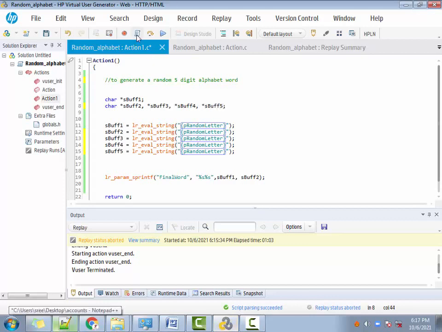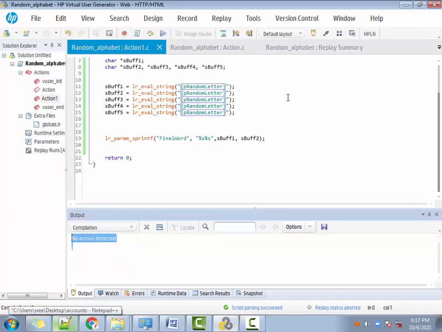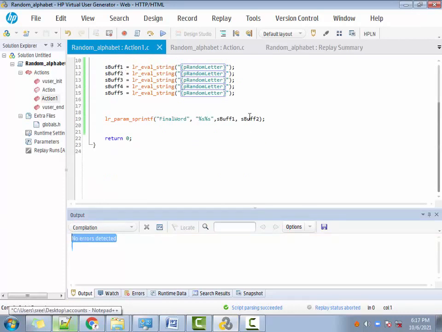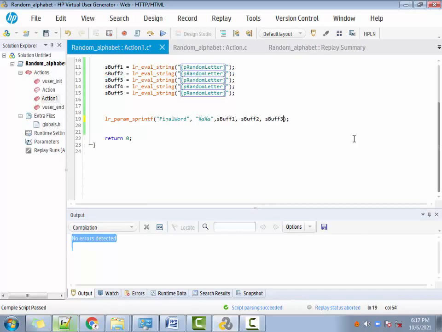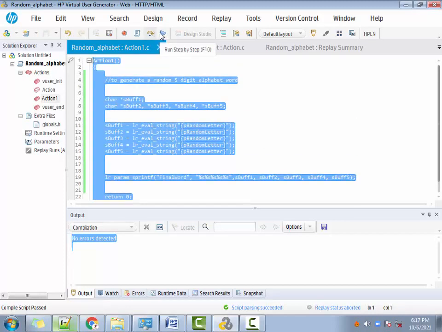Okay, so let's compile it. No errors. And now you're going to add all of them, right? So this is 5 and this is 4. And you're not done here. You want to put the SS, star, percentile yes, percentile yes. Wonderful. Let's see if this logic will work. Let me go ahead and run it.